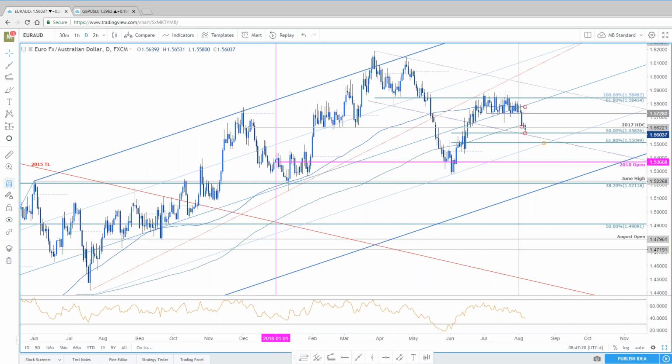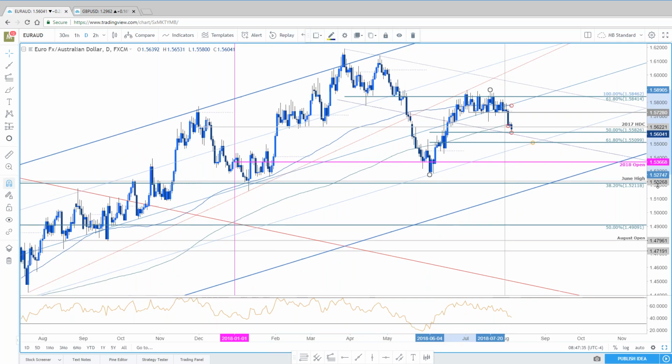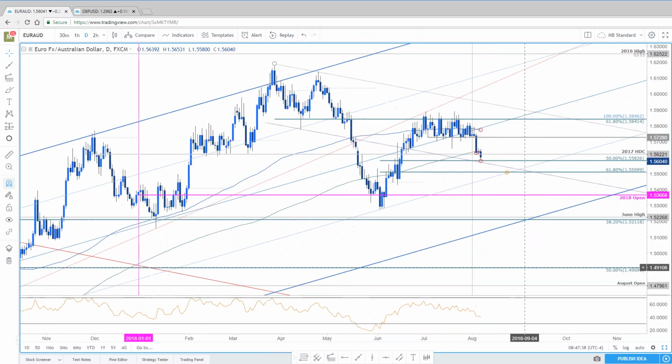Long story short, here we are, 56.22 held for 2 days. The 200-day moving average, again, the outside high day reversal close for 2017. And here's the break and the tag of that lower target at 55.82 rather. That's the 50% retracement. Today's low was 55.80. We literally came right into that, saw a bit of a bounce. Momentum checking 40. Okay, checking 40. Again, just like Pound Oz, if we're gonna get a bounce, this might be the place to bounce.